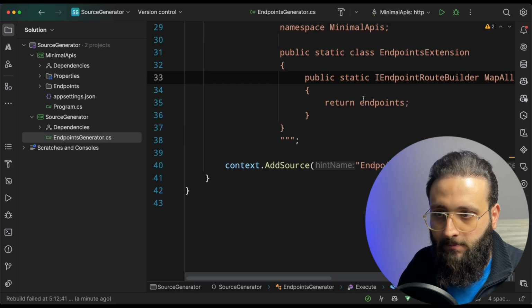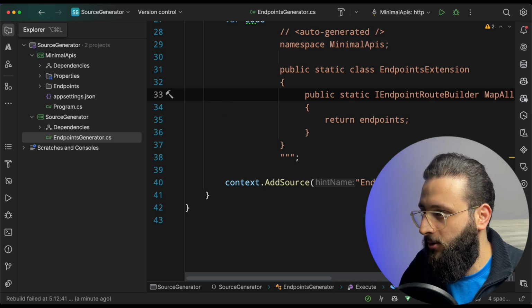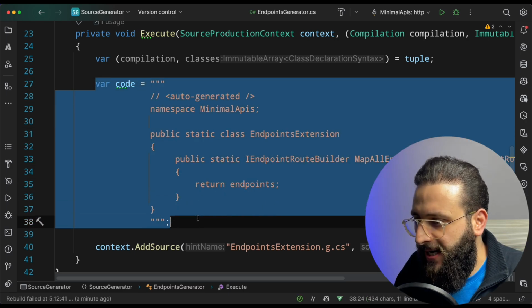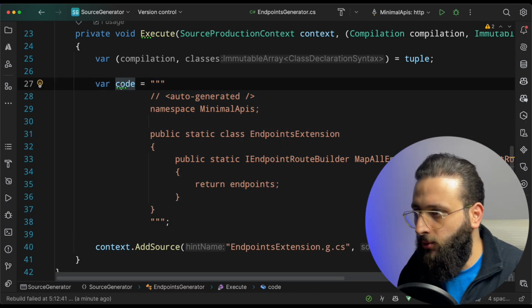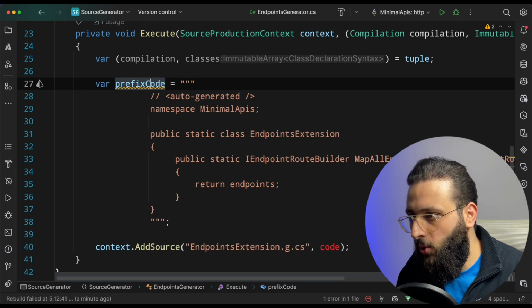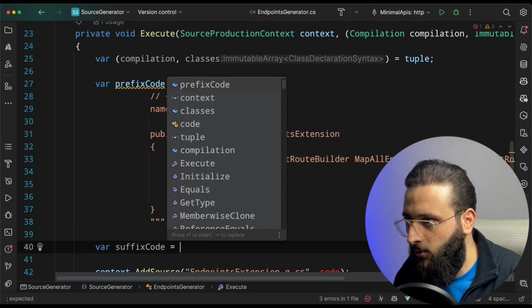Now, let's do some magic and start injecting our interfaces and our endpoints per interface. Go back here and let's close this one. What we need to do is first break this code into two different codes, which is the first one is prefix code, and I'm going to create a suffix code as well.